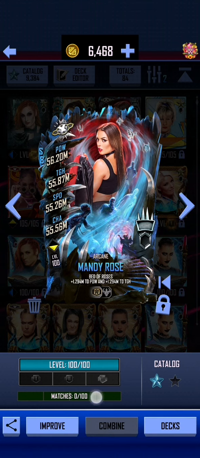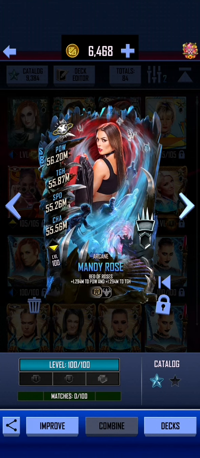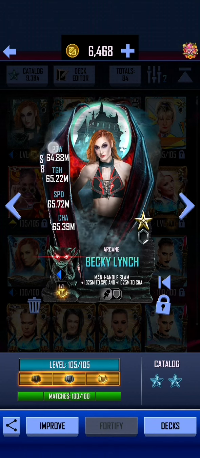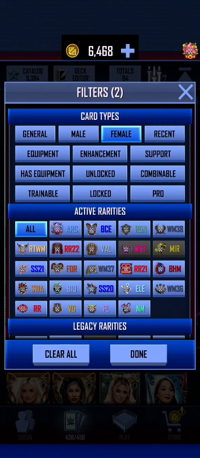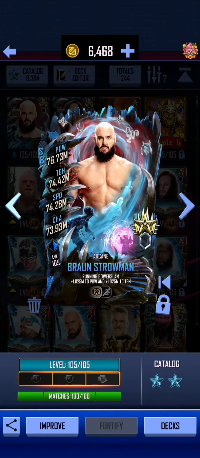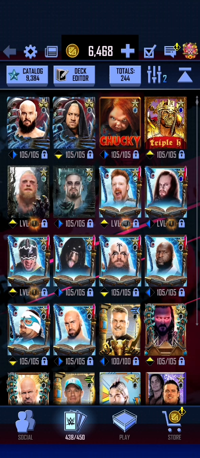But once we get those 100 matches up, those statistics should go up, and she might even overtake these statistics here of our double heroic Alea. So that's interesting to see. And of course, when we get the double heroic, she is going to overtake this Becky Lynch, because she's going to be on similar stats to our Solus Koa and our Braun Strowman, which are both double heroics.